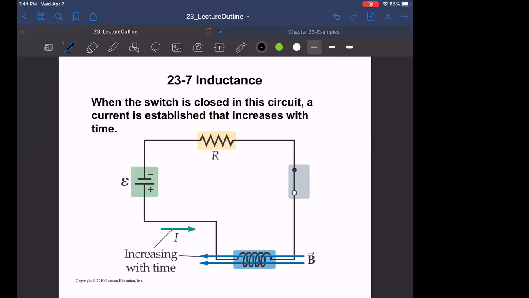So anyway, when it makes a magnetic field this way, that coil says, no, I don't like that. I want to make a magnetic field going the other way. And so it creates a back EMF, a voltage in the opposite direction that then pushes current back the way it came. So when you first turn on current into an inductor, it acts as though it has infinite resistance, because you turn that on and it immediately tries to push back.